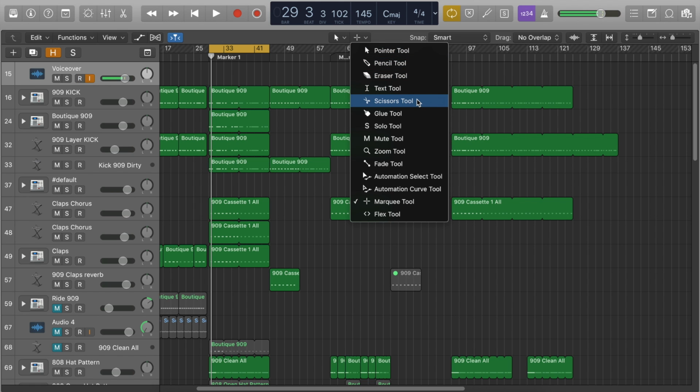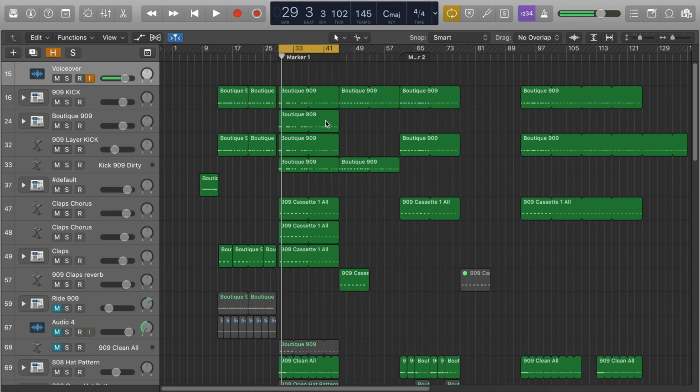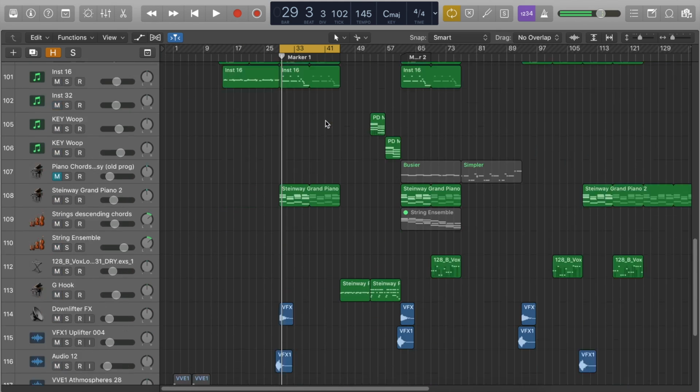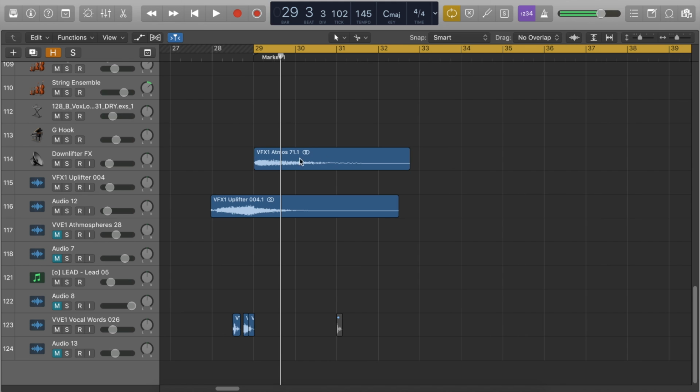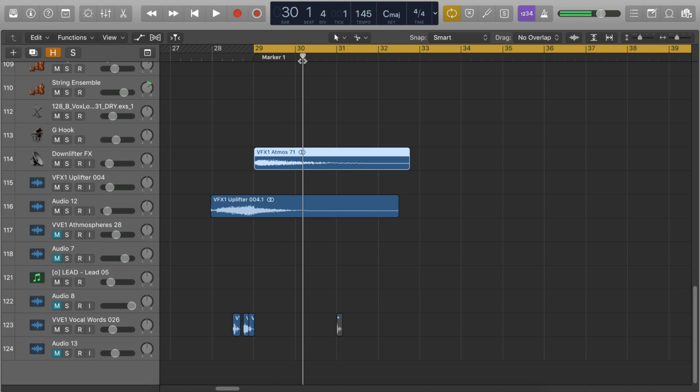Another thing is you've got two different tools up here. Let's say we have the scissors tool selected as our second tool, which I find really handy, especially when you're working with audio regions. Let's say we want to chop this in half. You can just press Command on the keyboard and you'll switch into this second tool. So I might be here, and let's say I want to chop it, I can just hit Command and then cut it, and that's done. Then if we wanted to join these regions, we can press Command J on the keyboard. Again, if you want to split it, you can also use Command T on the keyboard.